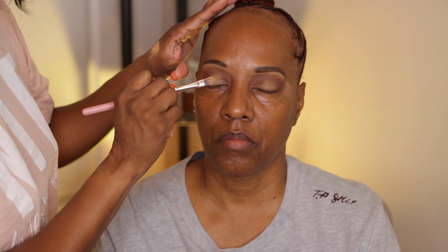One of my buddies said she wasn't a fan of the Wet n Wild blending brush, but you know me, I absolutely adore and love it.